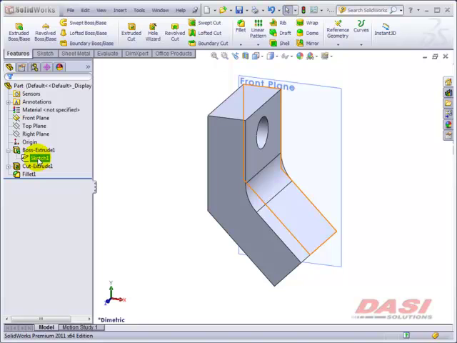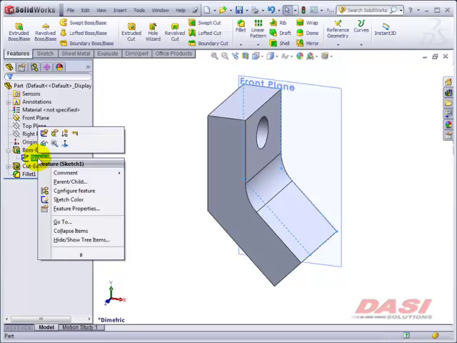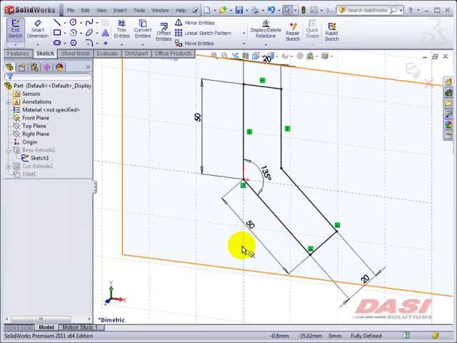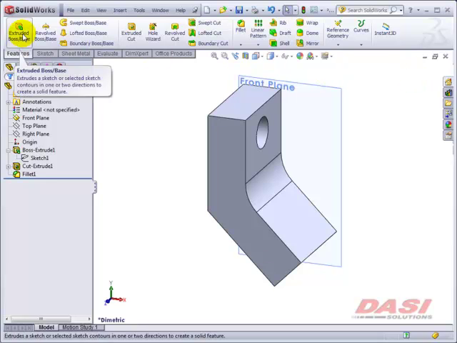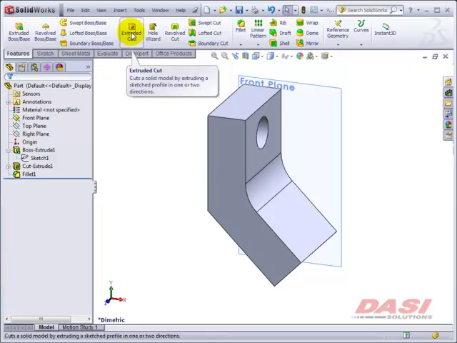When modeling parts from scratch in SolidWorks, we always start with a sketch. This part is no exception. In order to create this part from a sketch, we need to use features based on the sketches we draw. Features like the extruded boss base command or the extruded cut command are just a couple examples of sketch-based features.